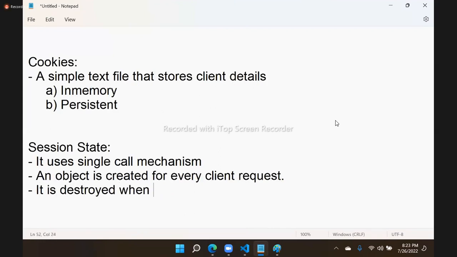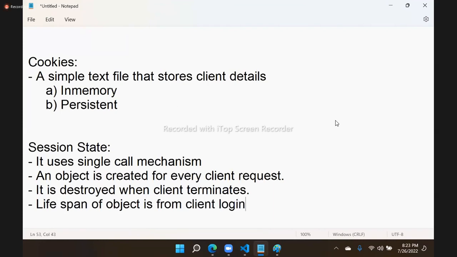when the client terminates. So it is destroyed when the client terminates. That means for every client, an individual object is created, and the lifespan of the object is from a client's login to logout.